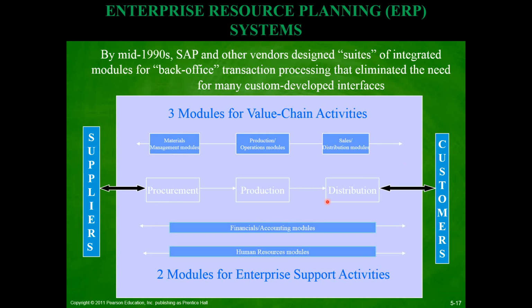And also, an ERP system would include modules that automate or streamline supporting activities. Supporting activities means activities that don't create value for customers directly, but nevertheless, those are important enterprise functions that support value chain activities. So, for example, something related to finance, accounting, or human resources. So that's a very high-level conceptualization of an enterprise resource planning system, or ERP.